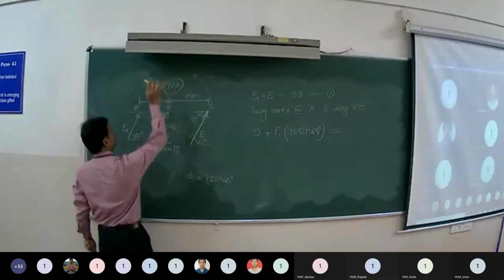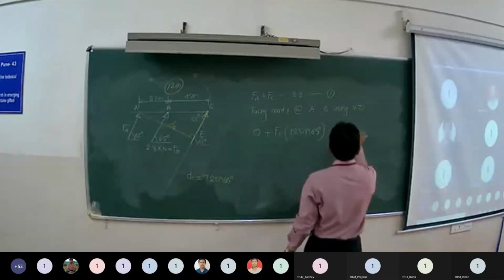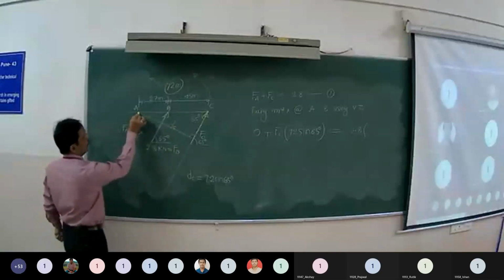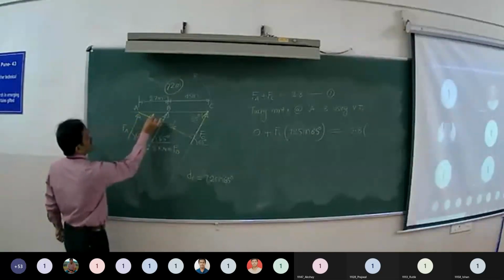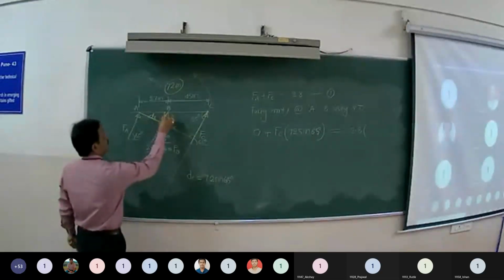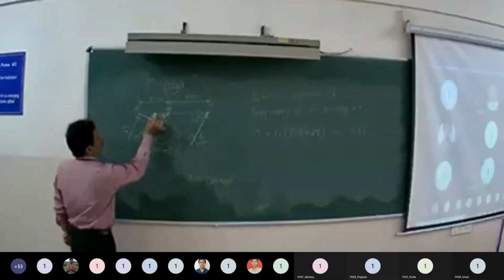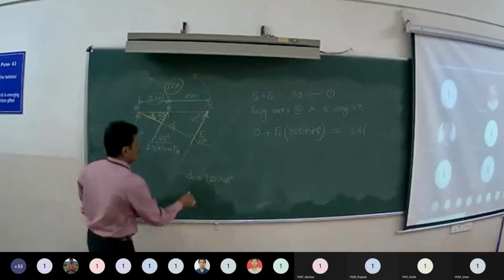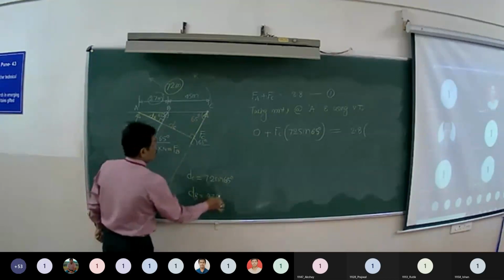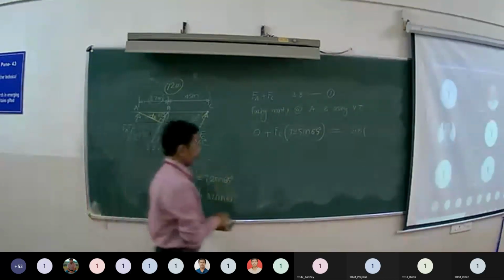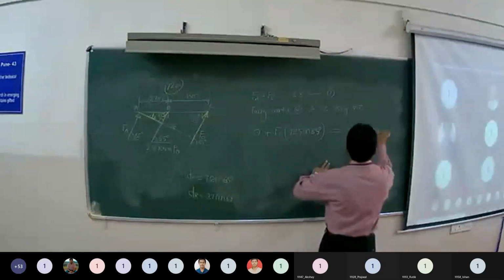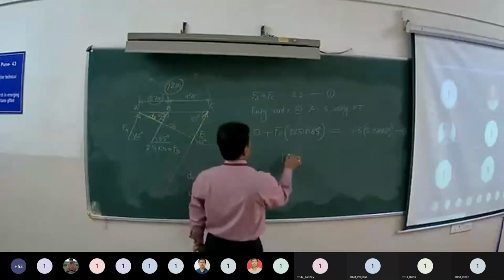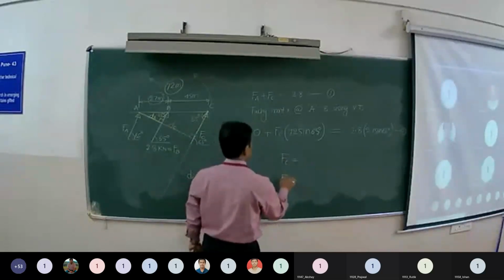Again 2.8 is forming anti-clockwise moment. So it is plus 2.8 into perpendicular distance from the line of action of 2.8 to point A. This distance I am saying is dB. Again you have this as 65 degrees. From the small right angle triangle, opposite side dB is equal to 27 sine 65. So into 27 sine 65. Say this is equation 2. From equation 2, you will get FC. From equation 1, FA.